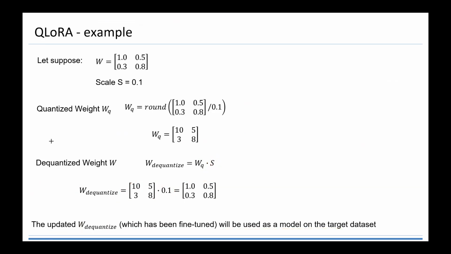But maybe you will have questions. Professor, why is the value the same? Now, because it is a very small example, we can get the same value. But when you have a very big matrix, if you have big matrices, then the value will not be the same like this one.